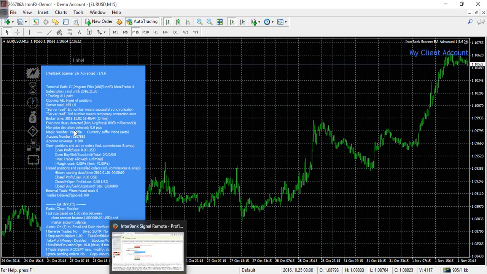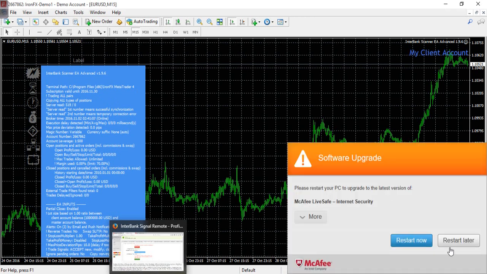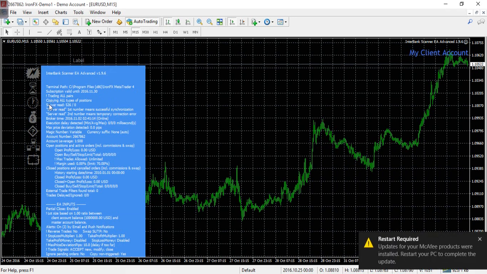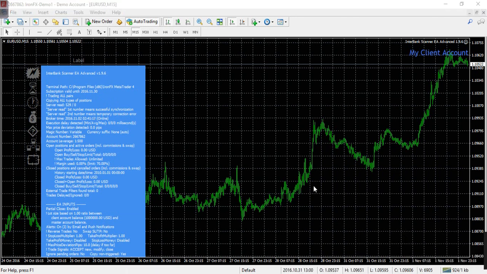Now that is your dashboard. If you can go through, there is all the information on where your expert advisor has been installed, the subscription, and you said you're trading all the pairs, but we're not going to trade all the pairs. We're going to trade 7 pairs, so it doesn't matter. We're copying all positions, it doesn't matter. Some of the stuff will be controlled by us in our trade flow, so you don't have to worry about everything, right? So we can handle that. You can just relax and watch your money growing.